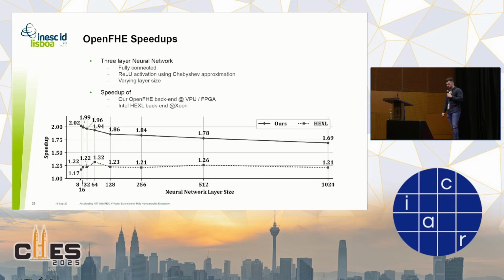We can explain this by the fact that the multiplicative depth stays the same. So we're only extending the dot product, and so the number of bootstrapping calls we're performing stays the same. However, as the network layer size grows, other operations increase in time occupancy. And so the benefit of accelerating the NTT and INTT decreases a little bit.